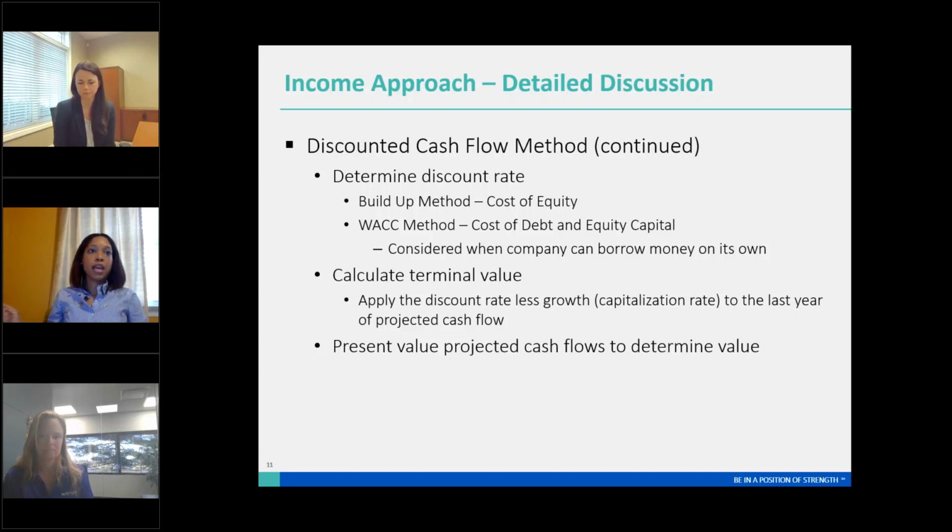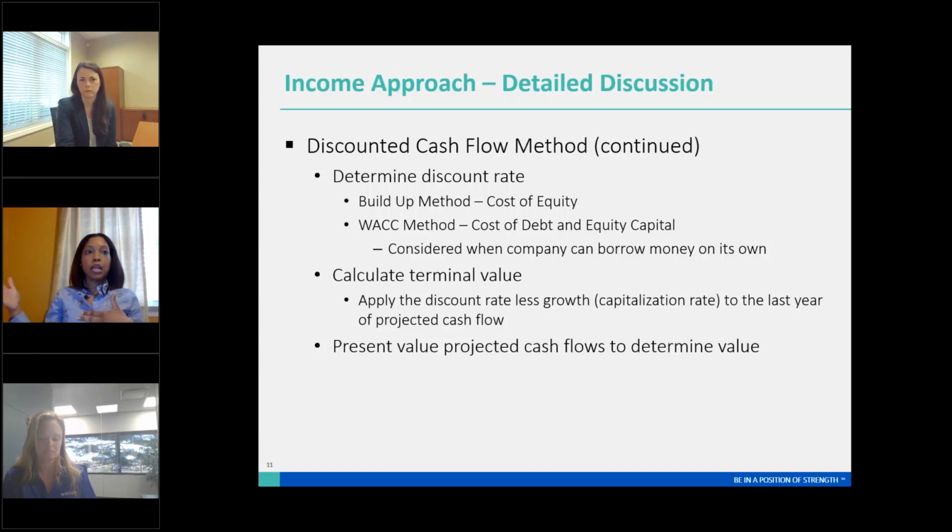So once we've discounted each individual year, in my example 5 years, of the cash flow that we've projected out over that period, we're going to calculate the terminal value. So the terminal value is, now we think the business is stable. This is the value of the business into perpetuity. So usually you use a modest growth rate and you calculate the terminal value the same way you do in the capitalization of earnings method.